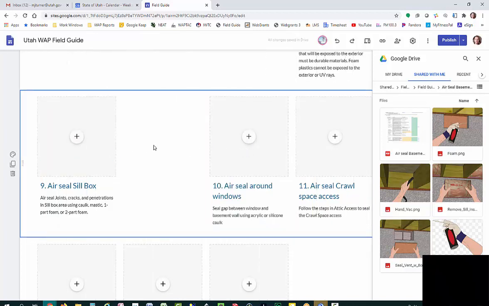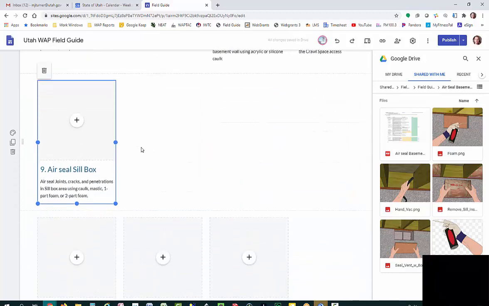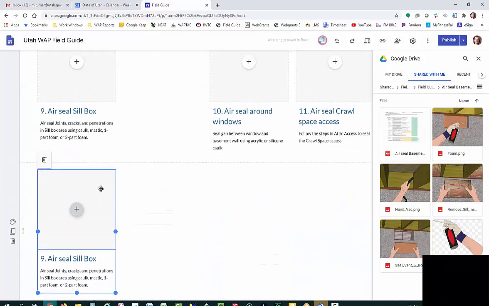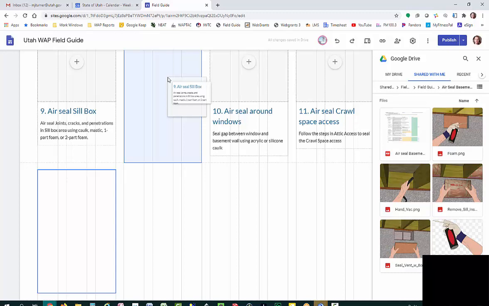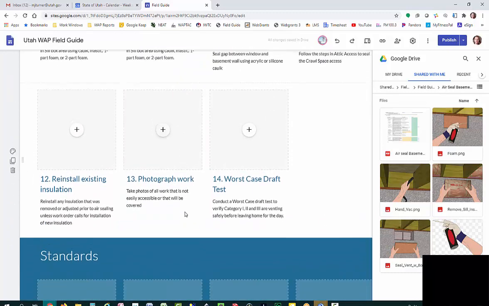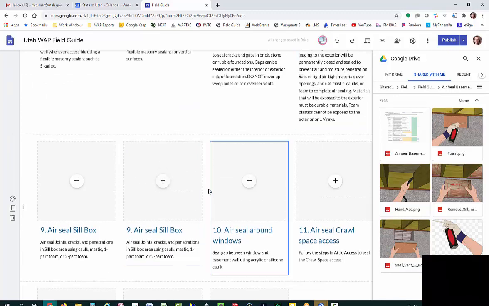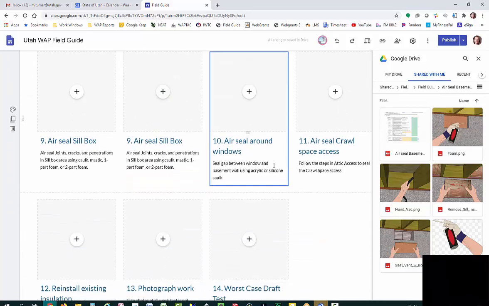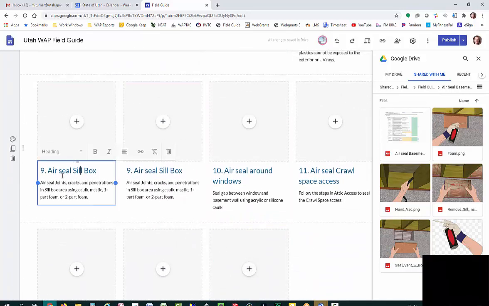And I hit Control C to see if it would let me copy and paste. And it copied it, but it copied it into that new row, but then I just dragged it up. So I still have steps 9, 10, 11, 12, 13, 14. And then this one, I'm going to rename it 8A.